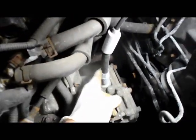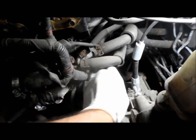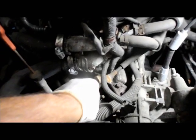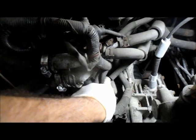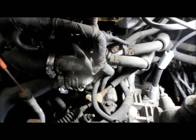Okay, so we're going to remove this speedometer cable right here. Also, so I can get to this bolt down in the back right there, I'm going to actually remove this clip right here on the shifter cable, just so I can get in there with a ratchet to get that bolt out. So let me get in there and we'll get started.